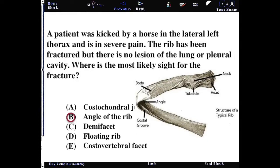The angle of the rib is the component of the rib that's under the most tension, and also a fracture point for the ribs in general. And remember, this angle is located more posteriorly. However, being kicked by a horse, there's the potential that it would be fractured right at the site. But it's that elasticity in the ribs themselves, which are kind of like loaded springs, because of their anatomy, that allows them to fracture at sites different from the actual impact.